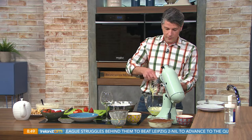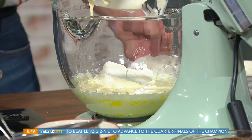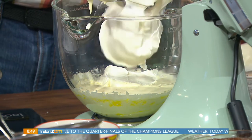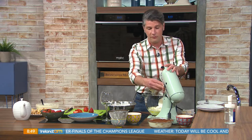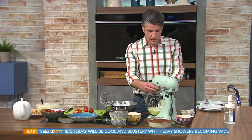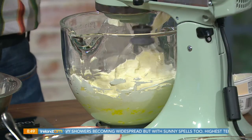So is that just egg whites or full egg? No, egg yolks. You have egg yolks here, and then the egg whites are in a different bowl, and you're going to whip them up till stiff peaks. Stiff peaks means that when you pick them up, they stay up. So here now we have the mascarpone together with the egg yolks and the sugar, and you just whip it up. It's quite easy.